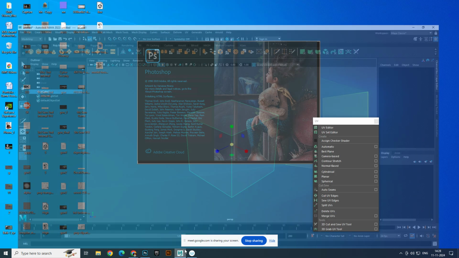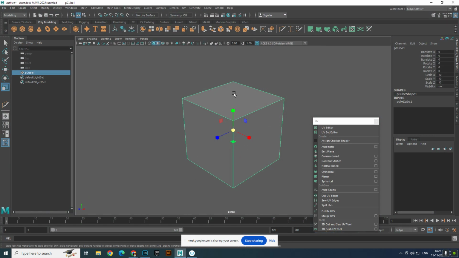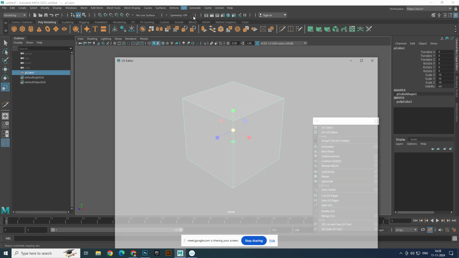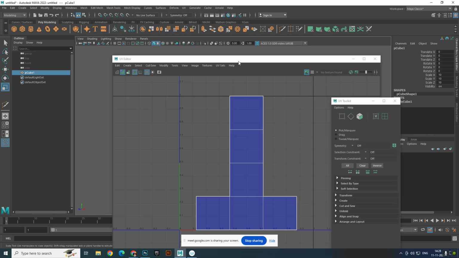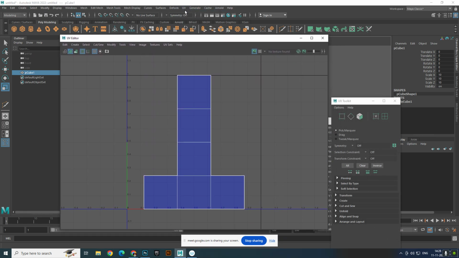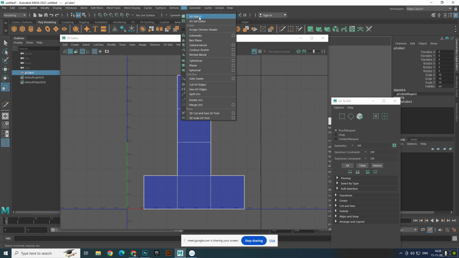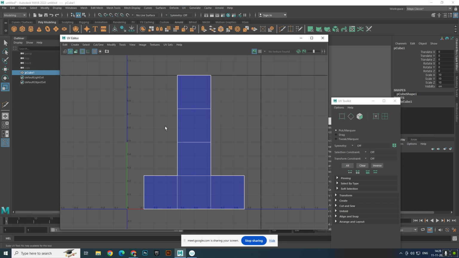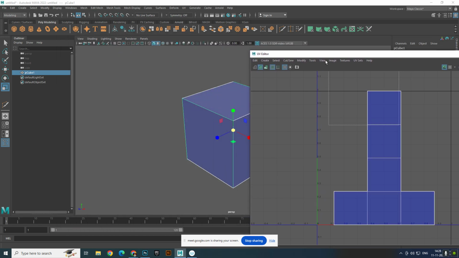So this is the object. Here you have a UV editor tool. This is your UV editor. When you open your UV, it looks like this. It means the flattened image was converted as a 2D. Now it is a 2D image. This is the 3D object. If I wanted to paint on this, if I am able to paint here, it should reflect.